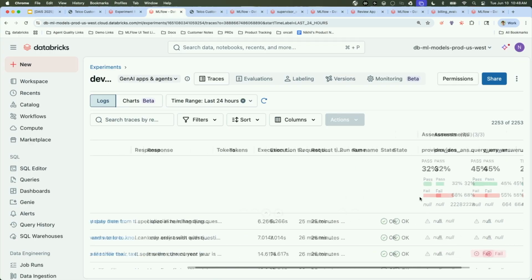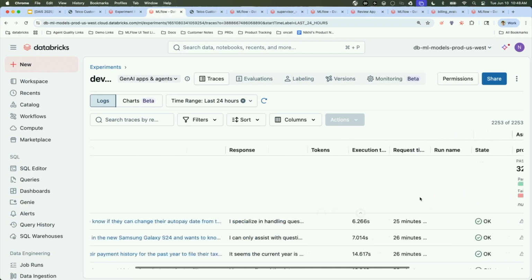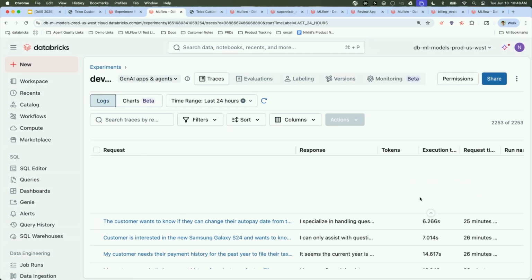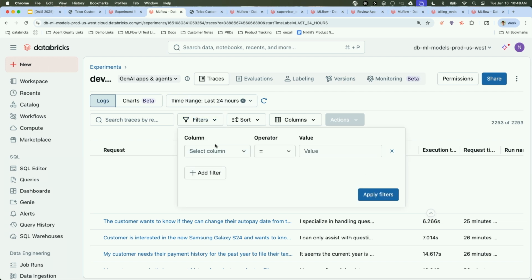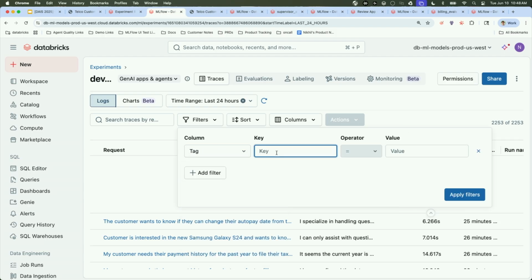Let me actually go here. Okay, let me set a scene for you guys. I've deployed my agent to production, and it's having some issues with answering billing queries. So I'm going to go back into this traces view that you've seen before. I'm going to add a filter on this topic.